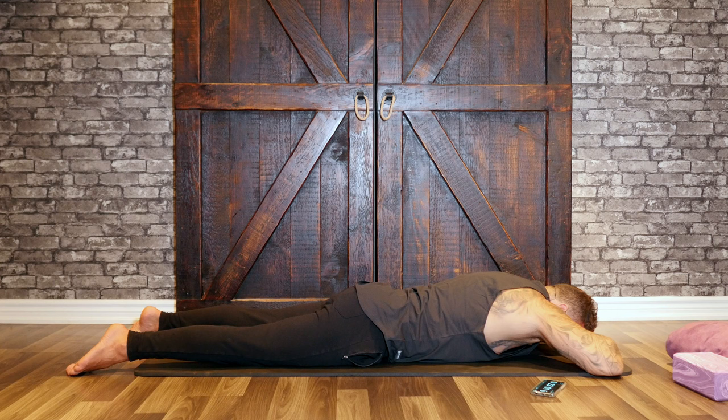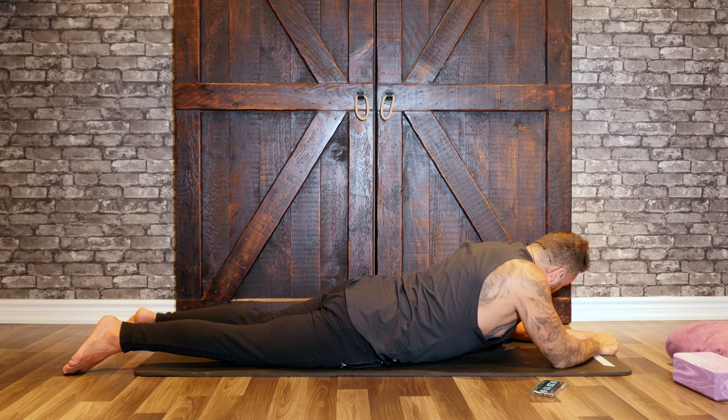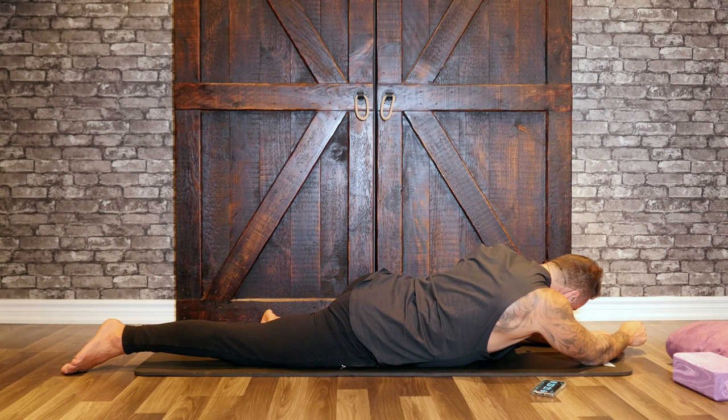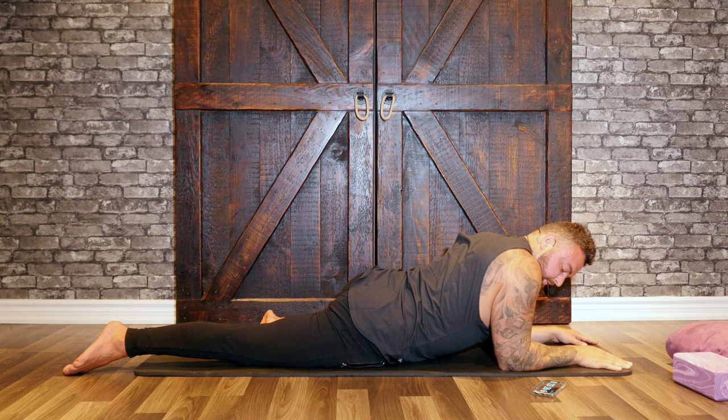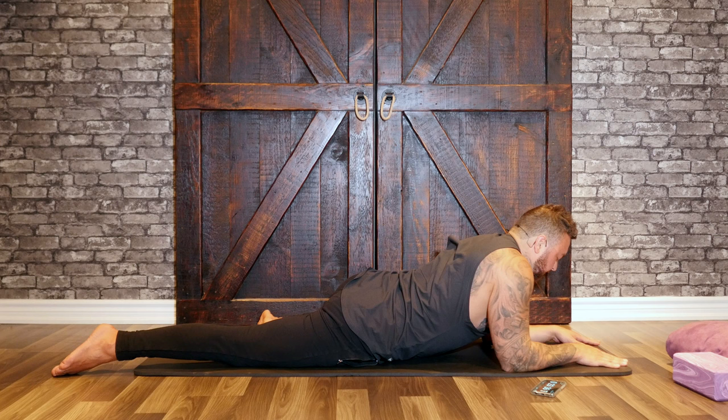And when you're ready, you can bring your elbows back in line with your body. And then rolling a little bit on your right hip, we're just going to open up the left leg, 90 degree angle, with our left foot pointing outward. And then from here, we're going to bring our forearms down, elbows in line with your shoulders, right leg extending back and behind. And we're going to go into Sphinx pose with a left hip opener this time.